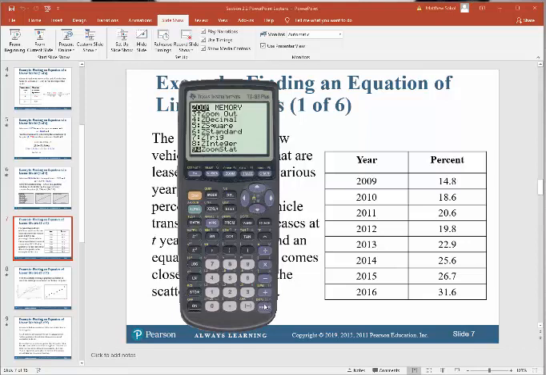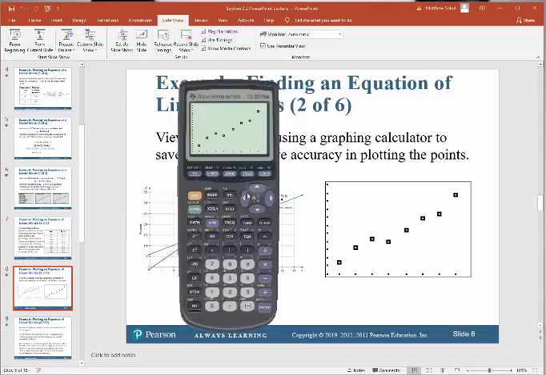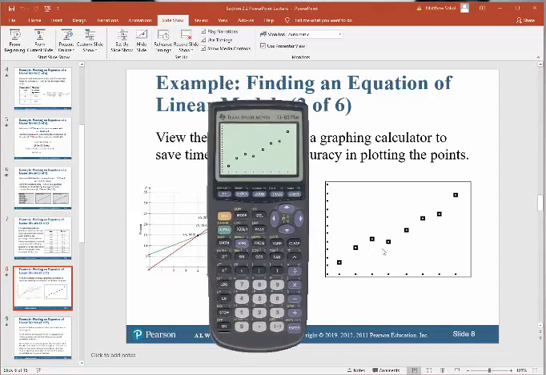And then you're going to hit enter. And look at this. Does this look exactly like this on our graphing calculator? Yes, it sure does. Okay. So you can use this graphing calculator, which is great, or you can even use the StatCrunch I showed in the previous video to this one, but your graphing calculator is a great tool.